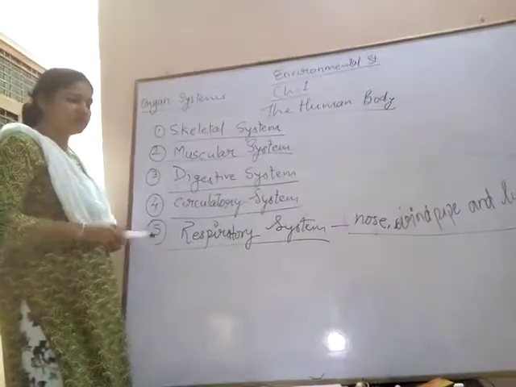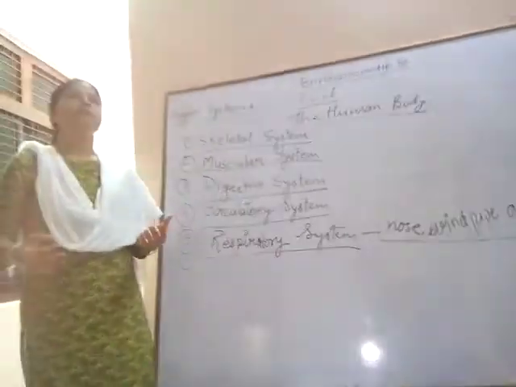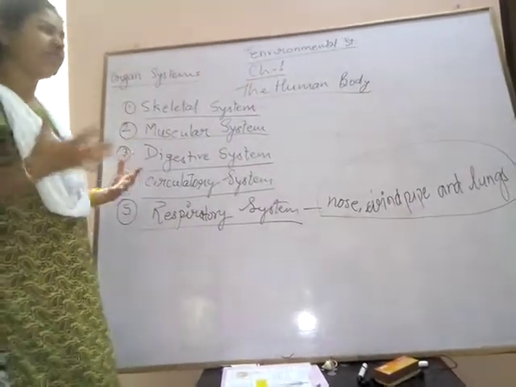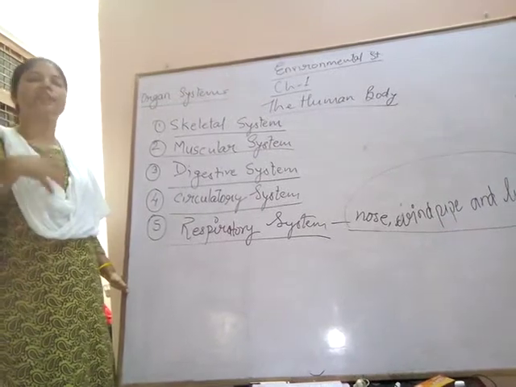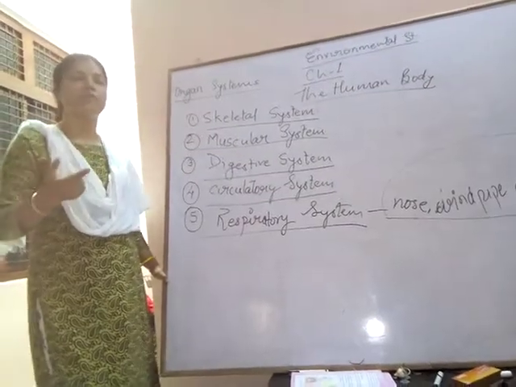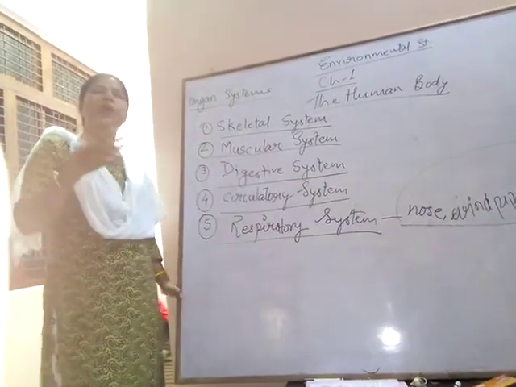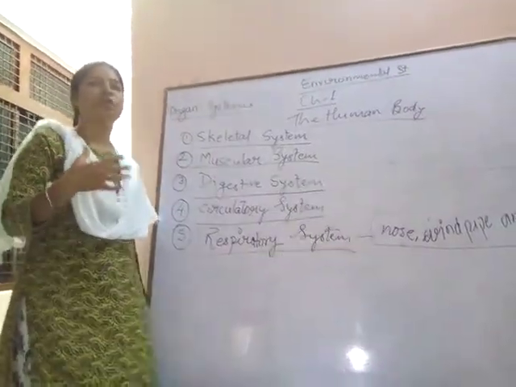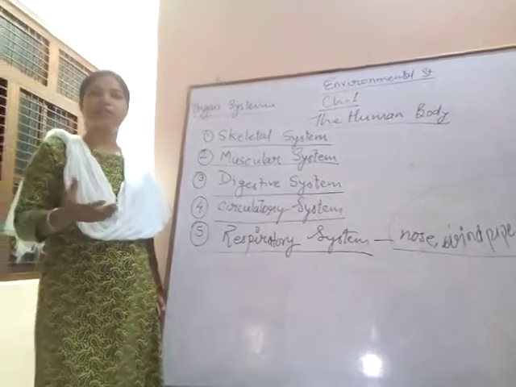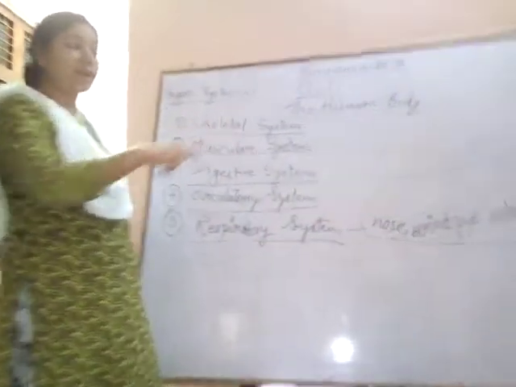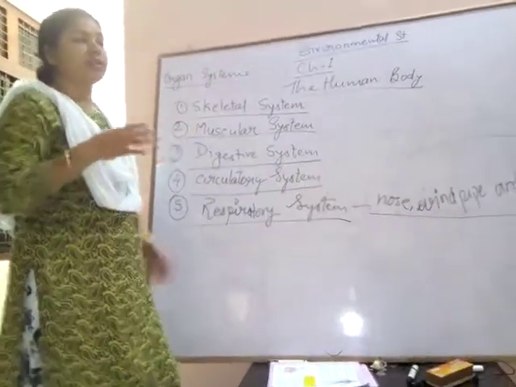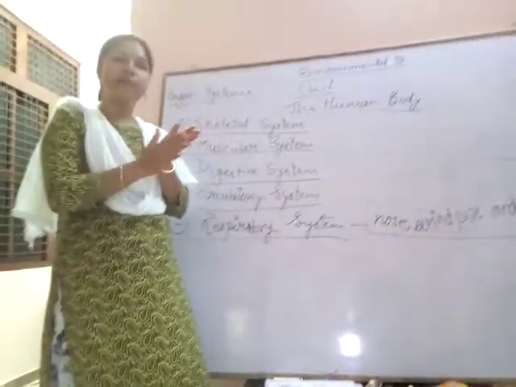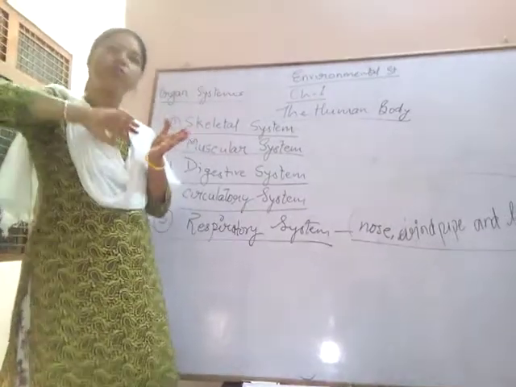In our lungs, when we are inhaling and exhaling, we are taking oxygen inside our body from the environment. And we are not actually inhaling only oxygen. There is a mixture of gases, the air. So the lungs are the filters. Here the fresh oxygen is separated and the carbon dioxide is thrown away.